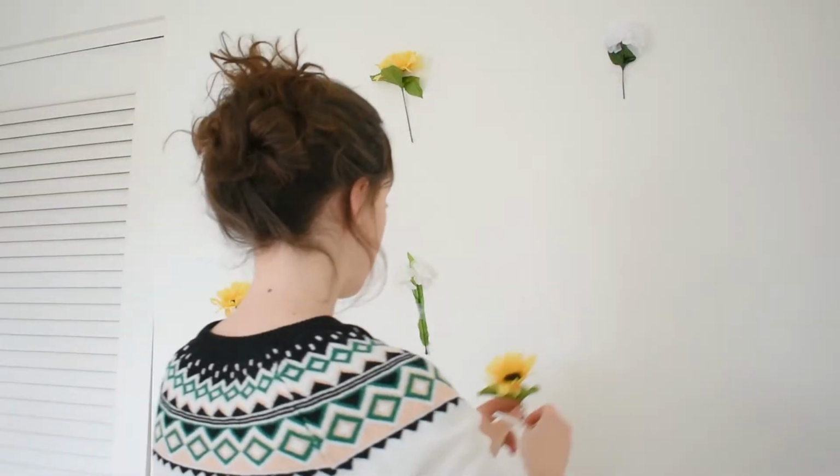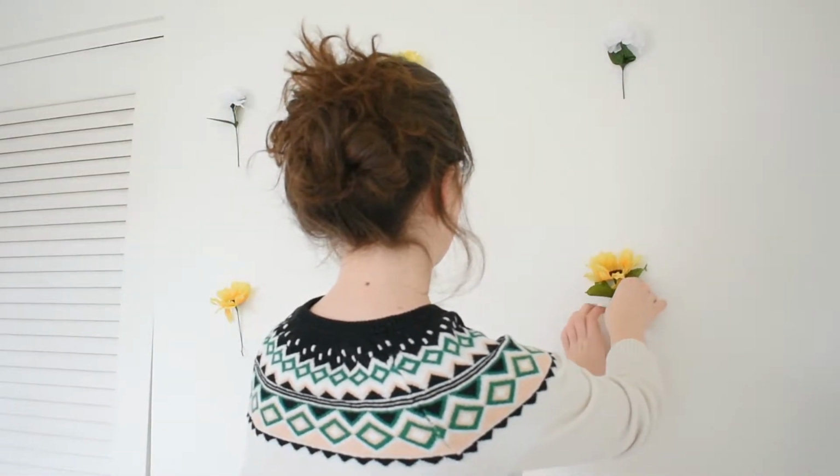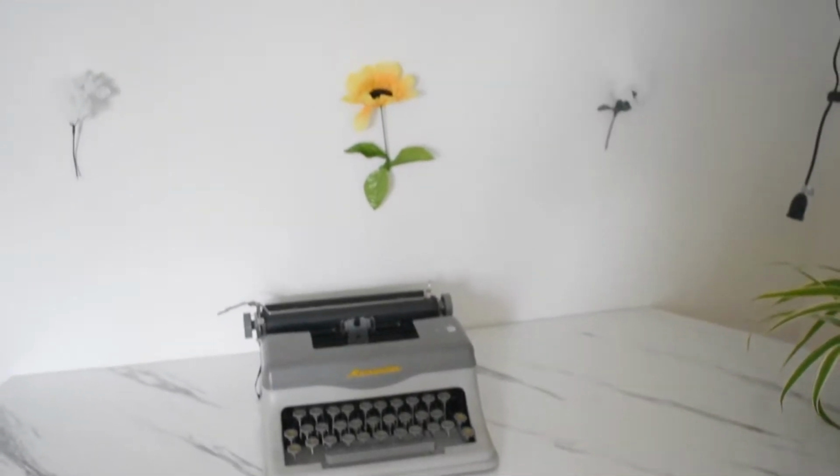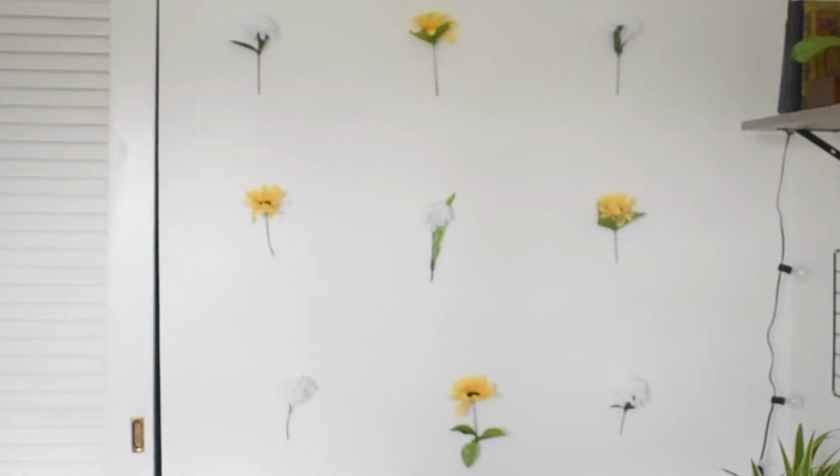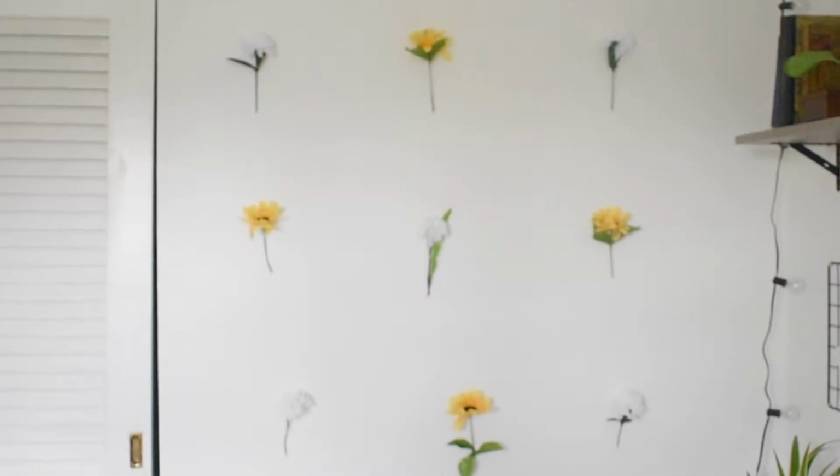I'm doing 3 per row, and I'm alternating the colors. I ended up using a tack to stick these on, and here's what it looks like. I really like the little bit of flair and color this gives to the wall.